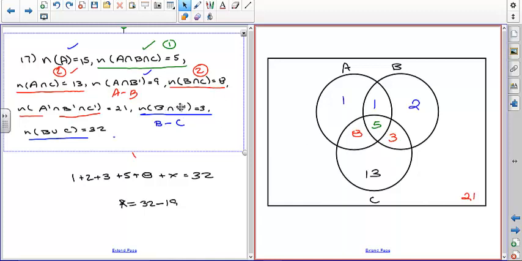B intersects C complement is the same as B minus C. So I take B, subtract C, that leaves these two to add together. They add to 3. And then B union C is, when you have a union, you add 6 numbers together. So if I had B union C, I add these 6. If I had A union C, I add these 6. There's only one that's not in A or C, which is this one. Okay, so that one is maybe a little harder than it's going to be on the test.